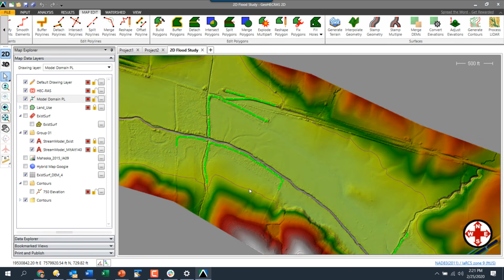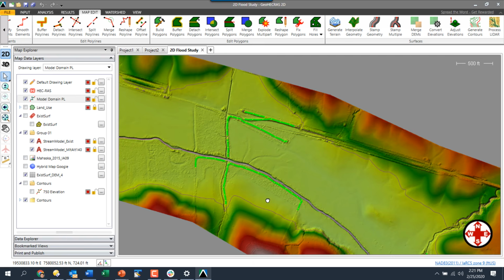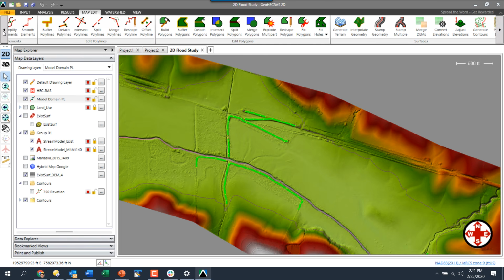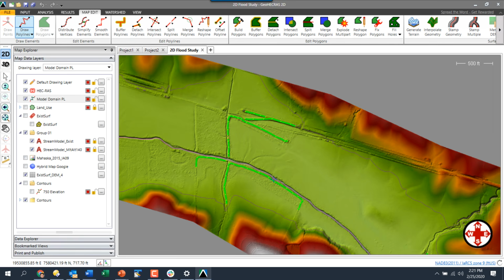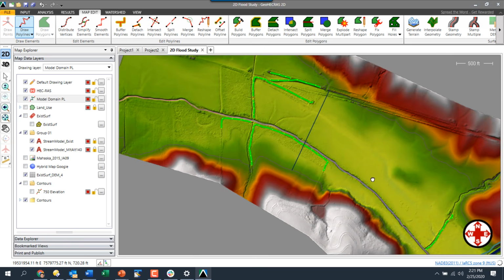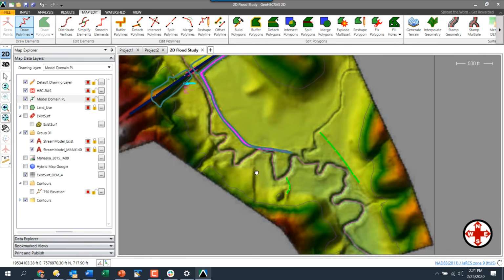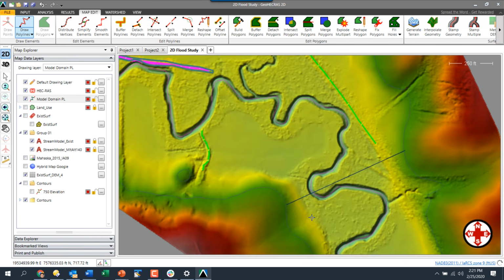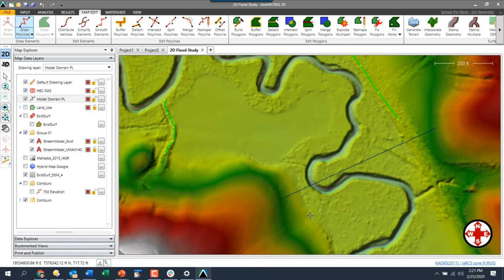And we could say, well, how far up do we want to model this? Let's go ahead and model it up to this area right here. So we're going to cut across that. We'll scroll over, say draw polyline, and I'm going to come in from, let's say, right here, take it across over to there, say done. Do the same thing over here. Where do we want to end it? Let's end it right here. We'll come in here and take it across over where it's probably right through there. Say done. Then probably what we'd like to do is see if we could trim that. Let's show you how we can do that.